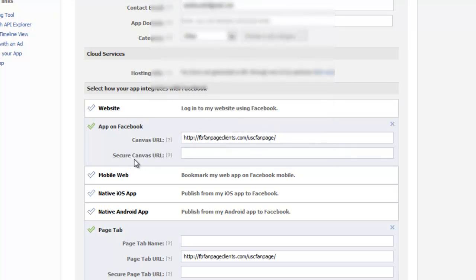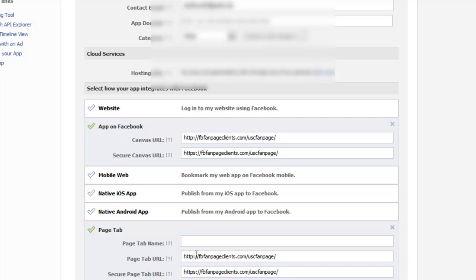Facebook requires a secure canvas, so you should be familiar with Facebook and the fact that you need a secure SSL, again beyond the scope of this software, but I put that right in there. I'm going to put that again right in here, and all it is is just adding an S because I have a security certificate on my domain.